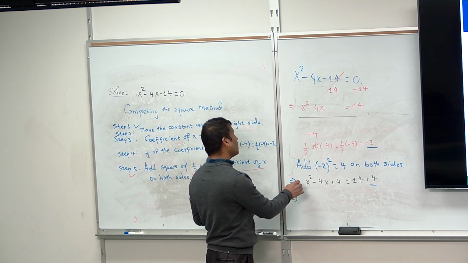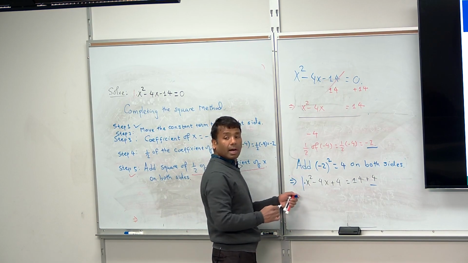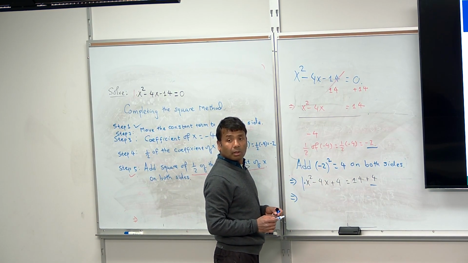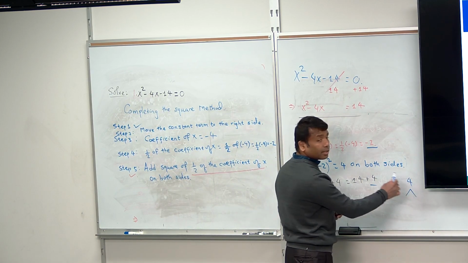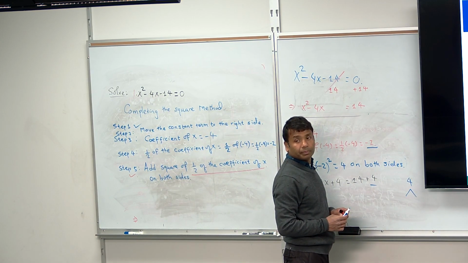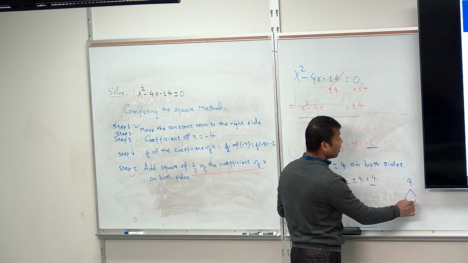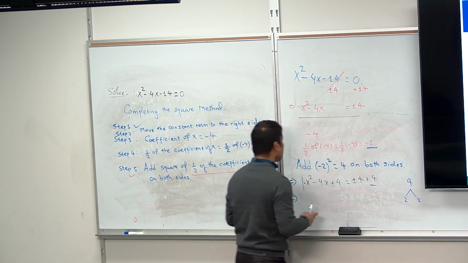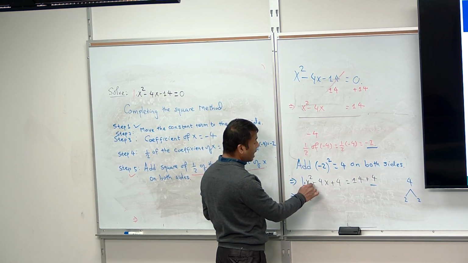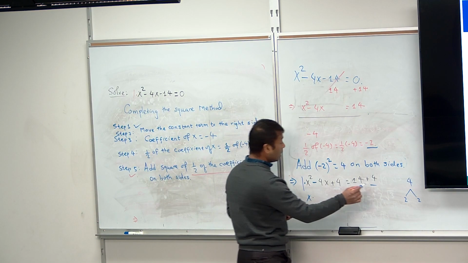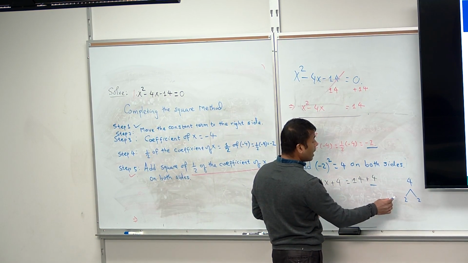So you see, what is the coefficient of x squared? 1. What is 1 times 4? 4. What are the factors of 4 so that the sum is 4? Exactly, 2 and 2. Is that right? So now, if the coefficient of x squared is 1, you can simply write, look at the sign here, this is negative, so you need negative 4, right?